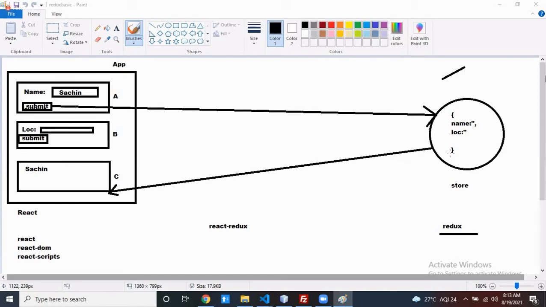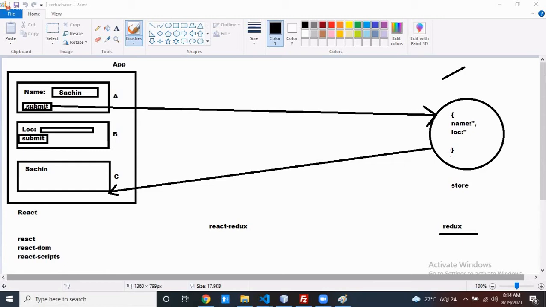If it is only one component, I can make it available directly. But in my application, how many components are there? I don't know. Which component wants to set the data? Which component wants to store the data within the Redux store? I don't know. So to which component do you want me to make it available? All components? Okay, it's not a recommended way. So what can we do?